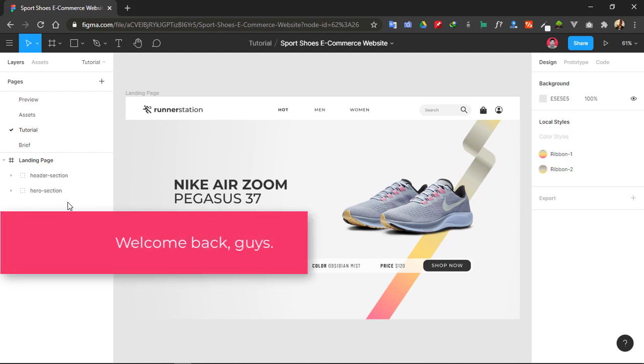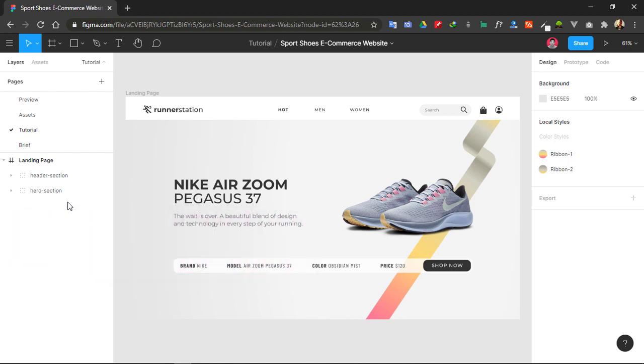The next section, the feature product section, is always to communicate or show off our list of products to the website visitor in case they are not interested with our hottest product in the hero section, but they are curious enough to scroll down and explore more of our other products. Then this section will be useful.